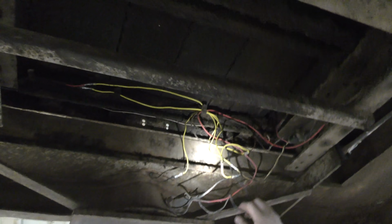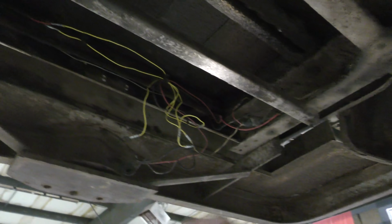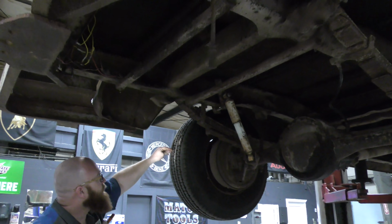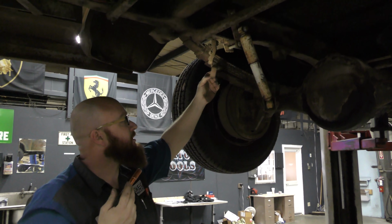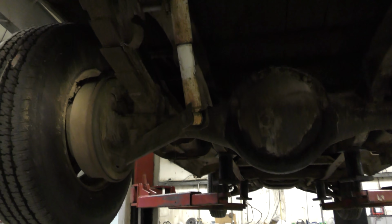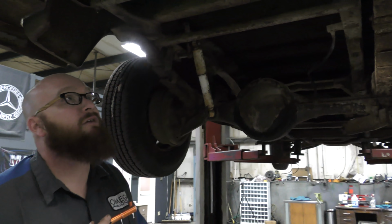There's some trailer wiring that someone has done in the past. I guess it works. Here's where the spare tire would have been, right around in here. As you can see, it still has the stickers on the tires. They're brand new tires. I'll be keeping those. Here's where the exhaust used to be, but they just kind of got a glass pack pointing down. But it should have gone all the way back to here and out the back. I'll probably put that like it should be. I may run dual exhaust on it.